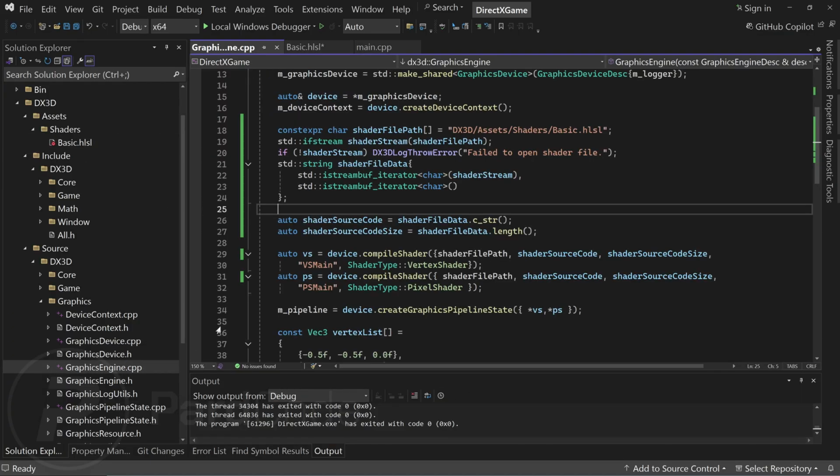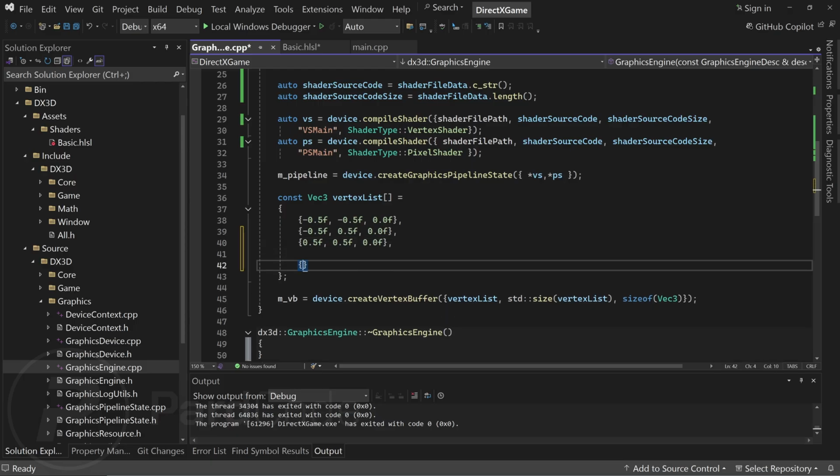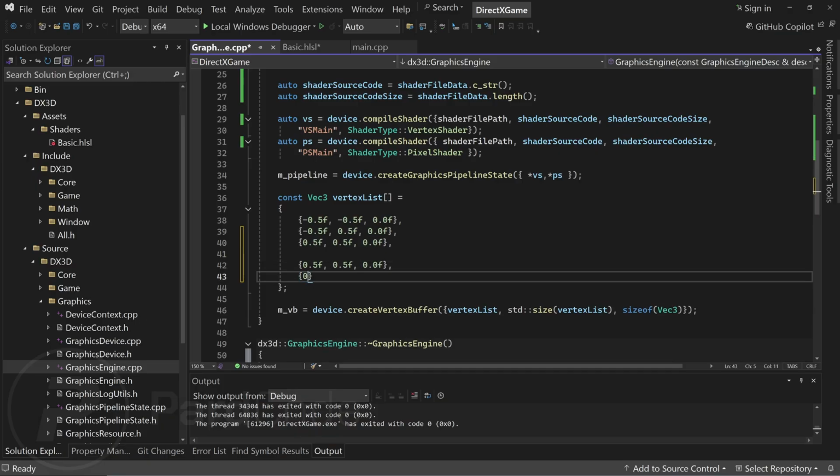The next step is to render a different kind of shape. Let's start by rendering a quadrilateral. As we have seen in the introduction, a quadrilateral is essentially a polygon made up of two triangles. To render it, we simply need to add 3 additional vertices to the vertex list. First, let's slightly adjust the positions of the original 3 vertices which represent the first triangle of the quadrilateral. Then, let's add the next 3 vertices which will form the second triangle that completes the quadrilateral. Let's remember that we are currently rendering the list of vertices in triangle list mode, where every group of 3 consecutive vertices represents one triangle.